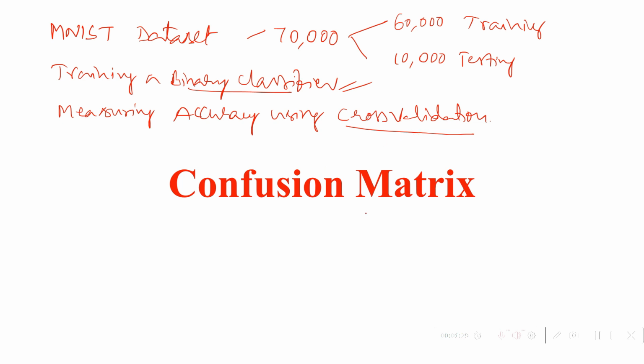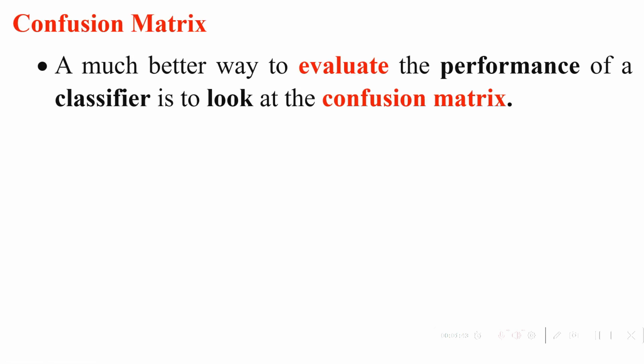One of them is the confusion matrix. In this video, we are going to concentrate on the meaning of the confusion matrix, and how we are going to find out the confusion matrix for the given dataset. The confusion matrix is a better way to evaluate the performance of a classifier, whether it may be a KNN classifier, a decision tree, whatever it may be. For that we require a confusion matrix.